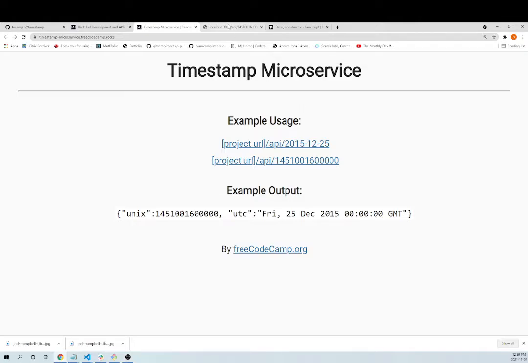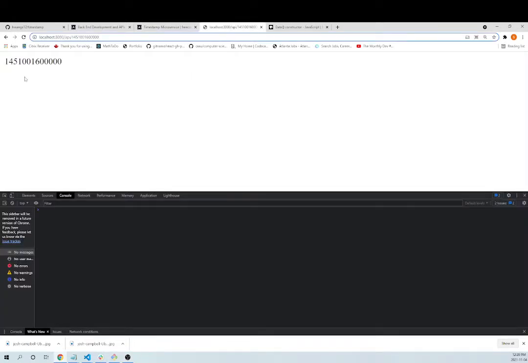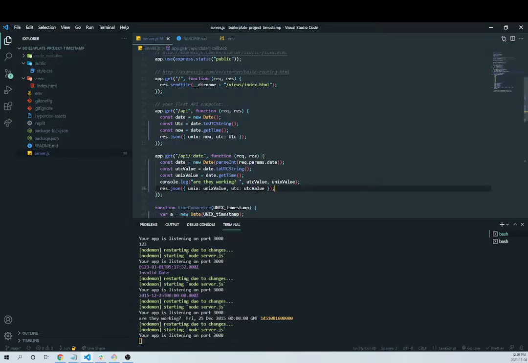In that case, our value here won't be computed as expected because they are not integers. So what we can do is put a conditional on our request param date.